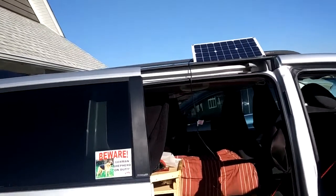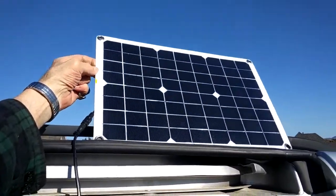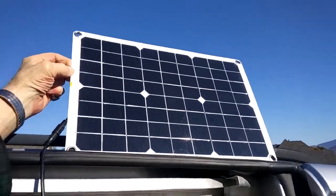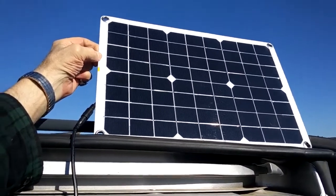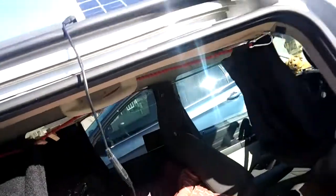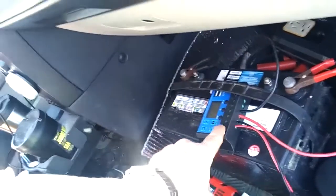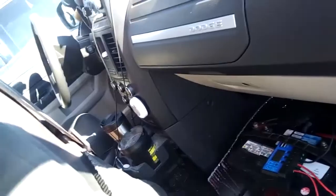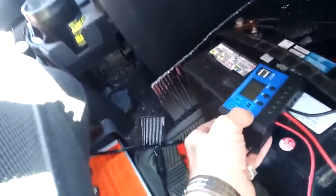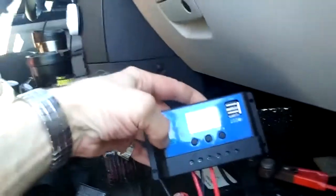So this is the little solar panel I got for $27 — 100 watts it says. It came with a little 30 amp solar charge controller. I've connected it up to the battery and it shows — I don't know if anybody can see it — there's 11.6 volts now in the battery, which kind of drained out when I was using it earlier.